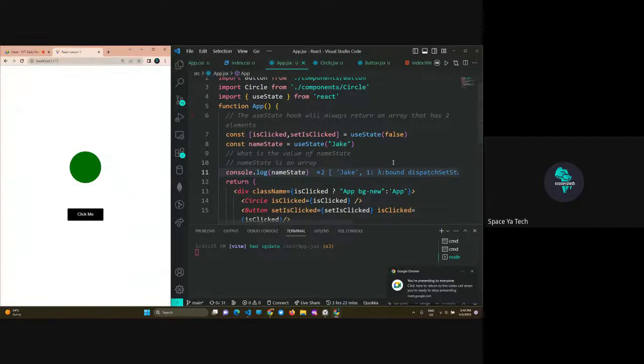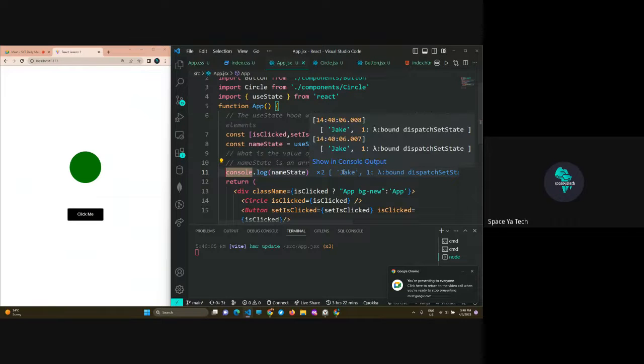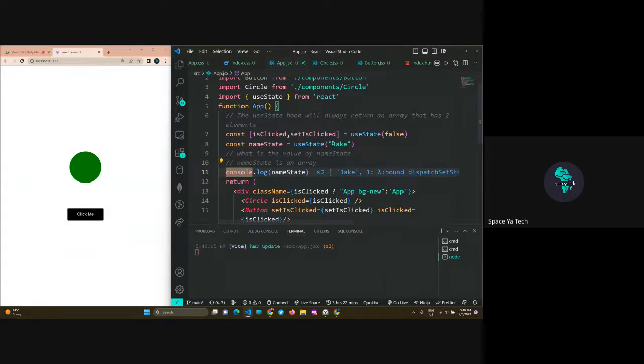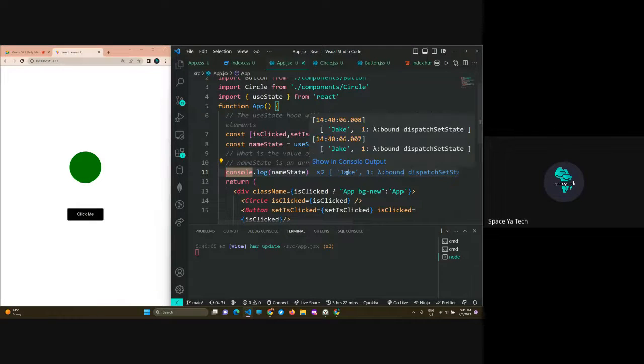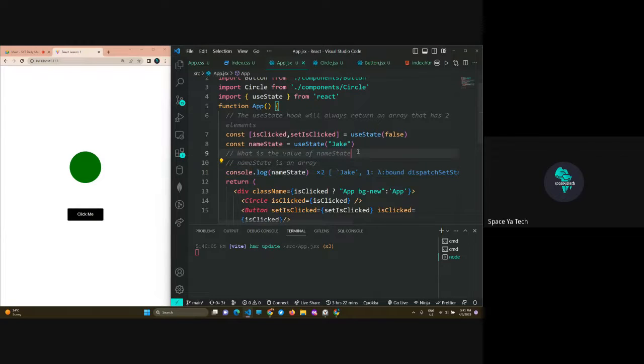Okay. All right. So the first value is predictable. You know this is going to be the initial value that you set here, whether it's a string value, a Boolean value, it doesn't matter. It's always going to be the initial value that you put here. Now the setter function, right? The setter function does one thing: change the state. That is what it does. It has only one job, right? Just replace the state we have with something different, with whatever the user gives us.